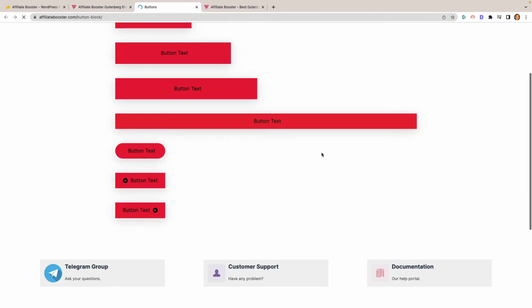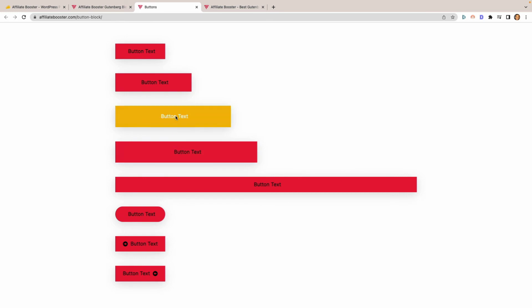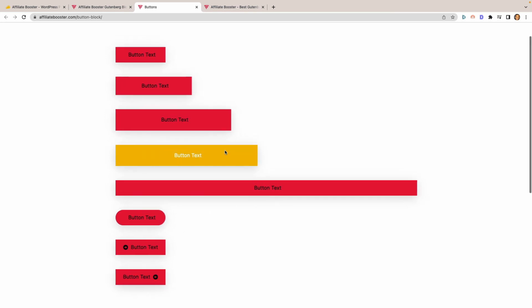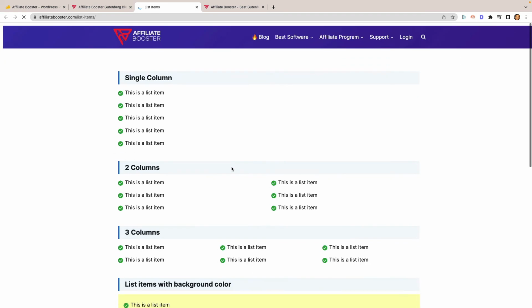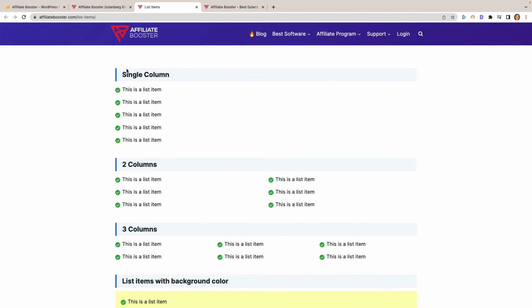With buttons, you see here, this isn't ridiculously different, so that you couldn't just build these in WordPress in the first place and then just save it as a reusable block. But these are some options that you have for buttons as well. So list items, man, there was another one I wanted to show you, but I can't find it at this moment. But regardless, just the check boxes in here.